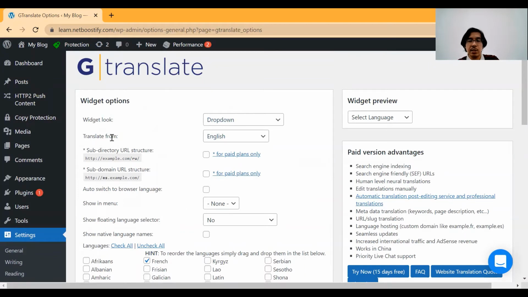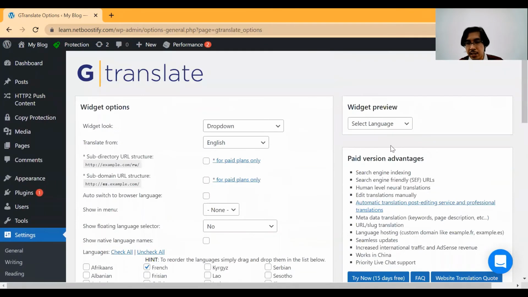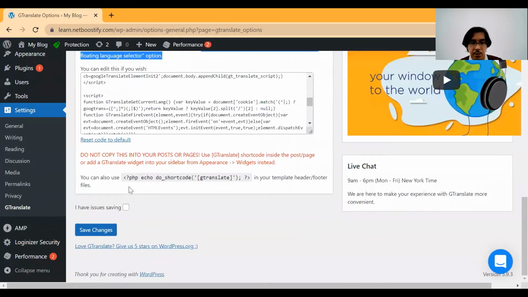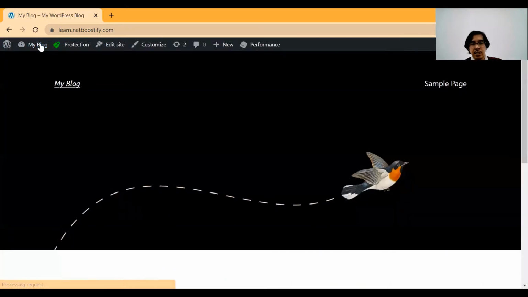because this example live website is in English. Because it is in English, it is as easy as letting it be in English, and you could find other options here. And then, okay, after you finish the settings, you could click Save Changes. Okay, changes saved, and you could find the log here.